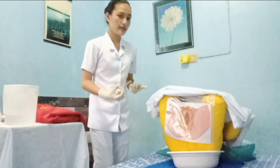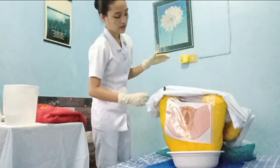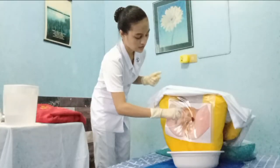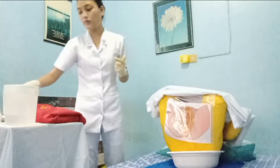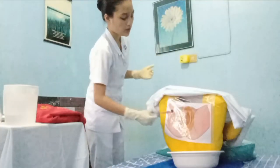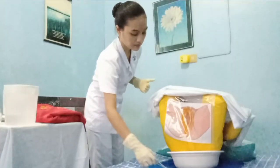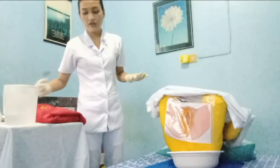I'm going to use it to clean the labia minora, starting from the farther side from me, and then starting from the mons pubis by way of figure 7 down to the anus. Next, I am going to pick up another one and then do the same on the other side. Okay, after doing that, I'm going to clean the groin area of my patient.